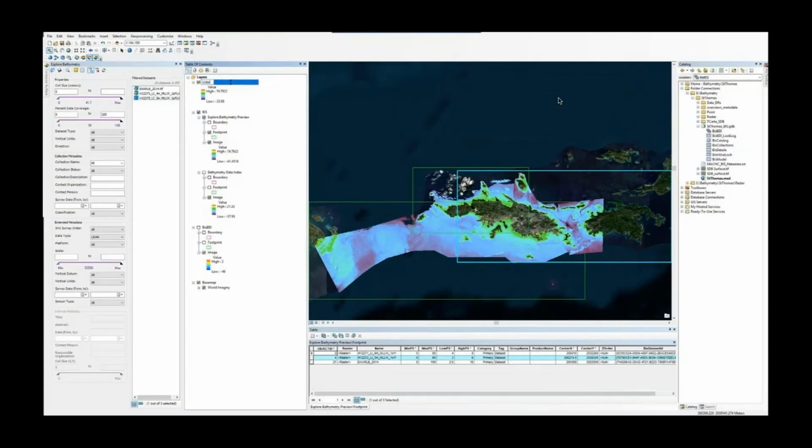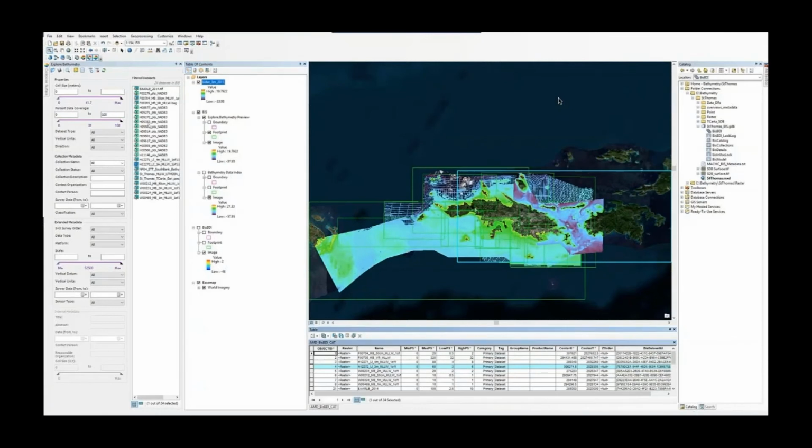So we call this surface LiDAR, 3-meter resolution, and this is from 2011. Okay, so we have now the first bathymetric surface that we are going to use for comparison.